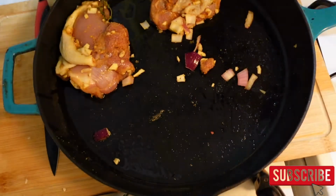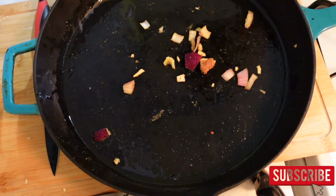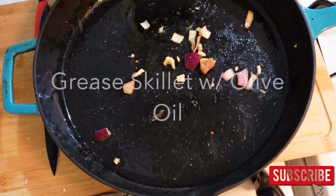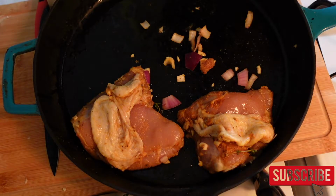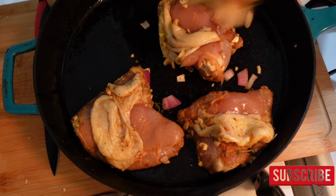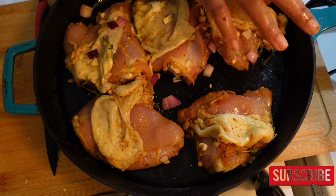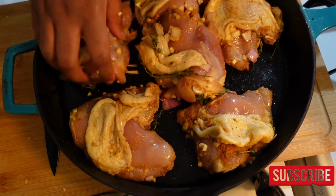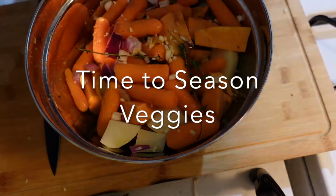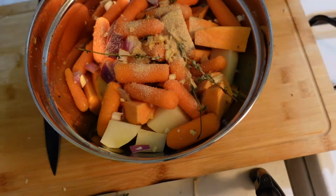What you guys are seeing here, I accidentally put the chicken in the pan before I told you guys you should grease the pan with extra virgin olive oil. So that helps the chicken to get that crispy skin. It also stops it from sticking to the pan, and it just also provides a nice little gravy. So once the chicken will leak some water and it'll combine with the olive oil and seasonings, and then you'll have a bit of a gravy. Now it's time to season the vegetables.